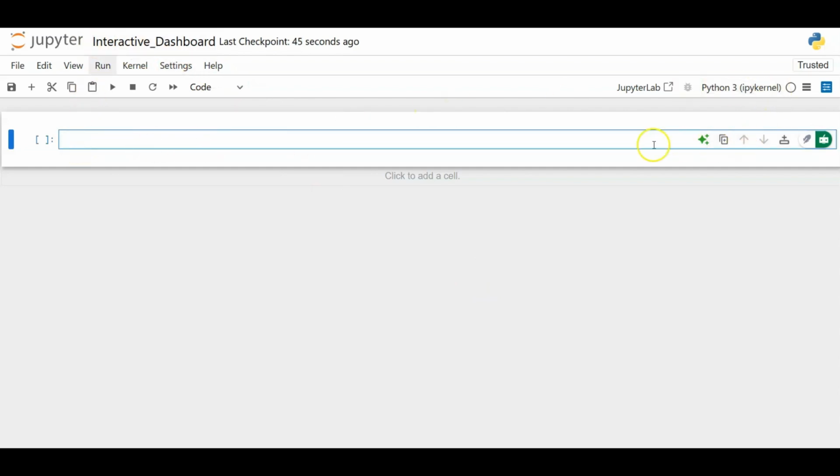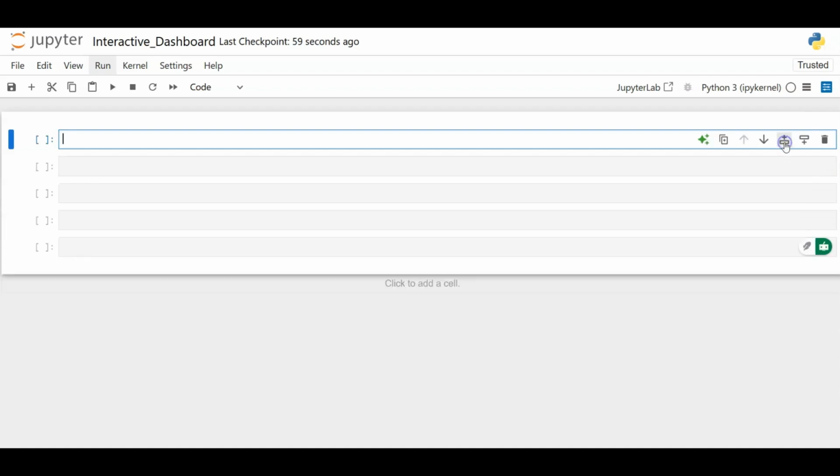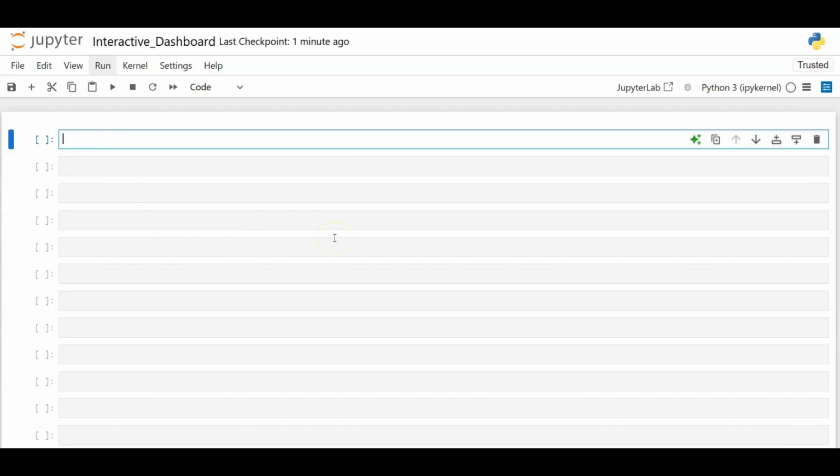Now here are your cells. In these cells, you're going to create your code. I want to create several of these, so I'm going to hit the plus button by clicking this plus, or you can click on this plus also within the cell. I'm going to create a few of those. Now I will go ahead and title each step. So step 1, we want to install required libraries.